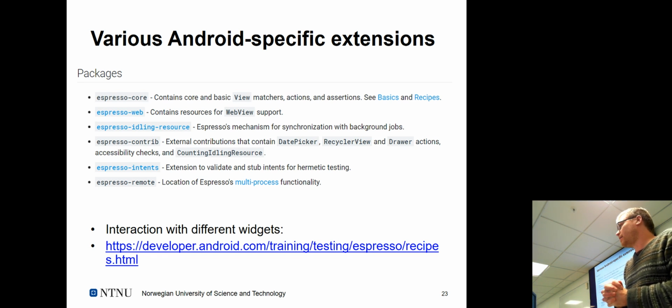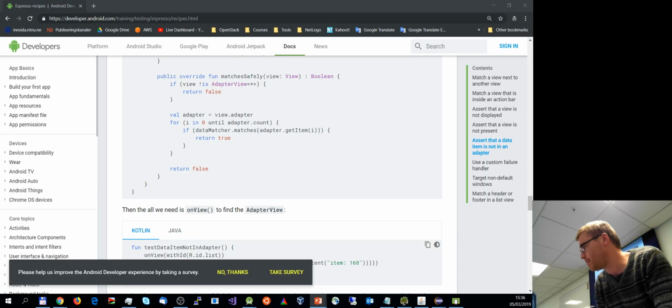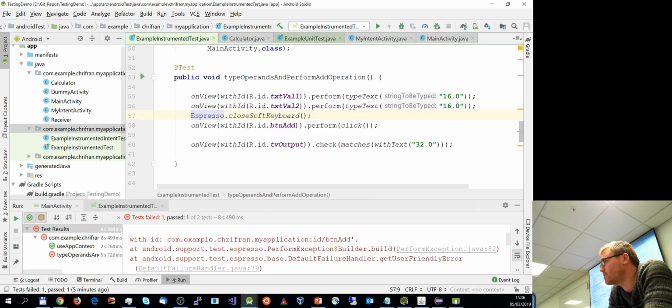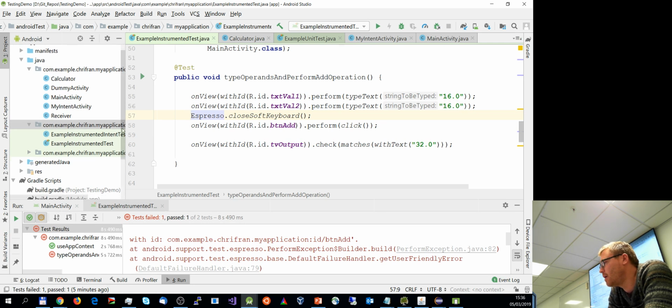So bear in mind, that was really simple baseline functionality contained in Espresso core. If you want to move beyond this, it becomes a bit more tasking, of course. So let's see. I just want to show you the imports that I used, just to give an impression.